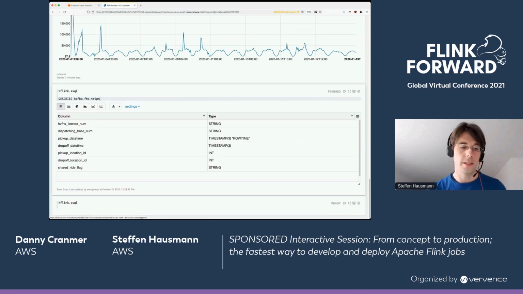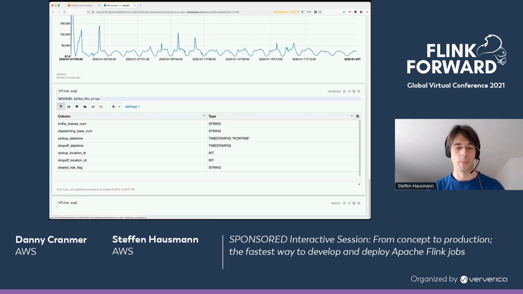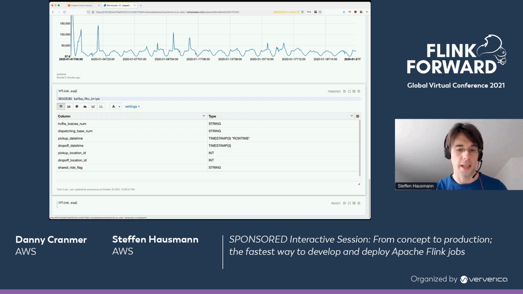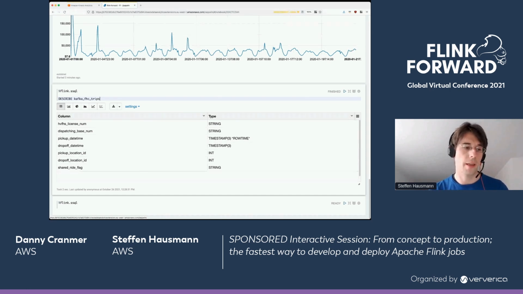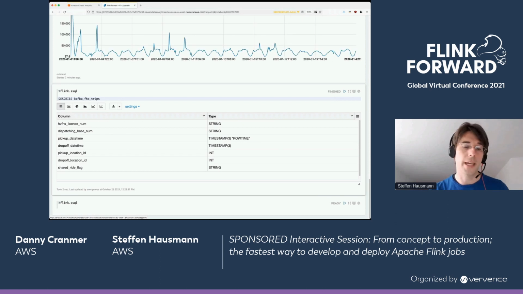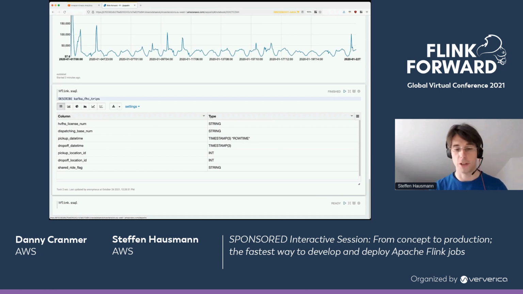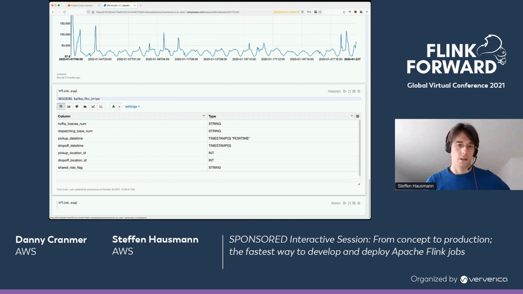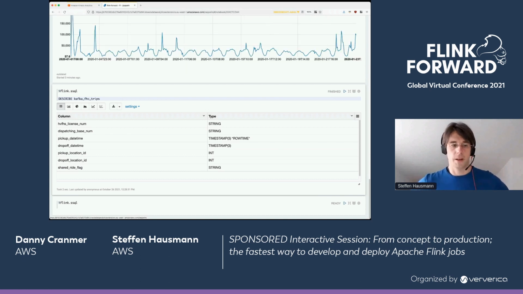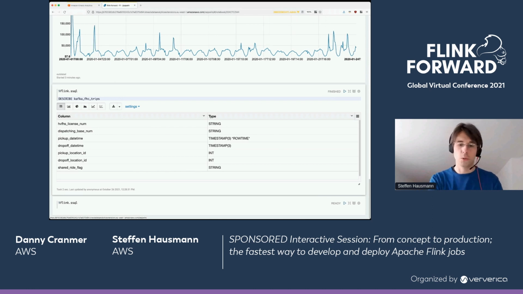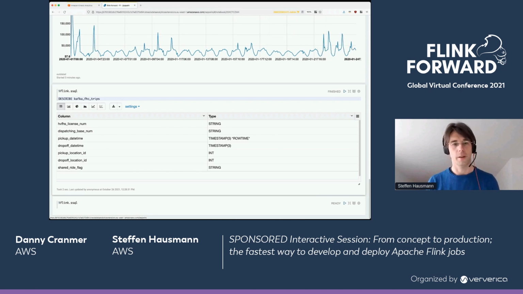So this is the schema of the events in the Kafka topic, and it's similar but less rich. So it's also talking about pickup date time and drop-off date time and pickup locations and drop-off locations, but it doesn't have any revenue information, for instance, associated with it. So when I union the streams, I need to choose those attributes that are common between both streams.